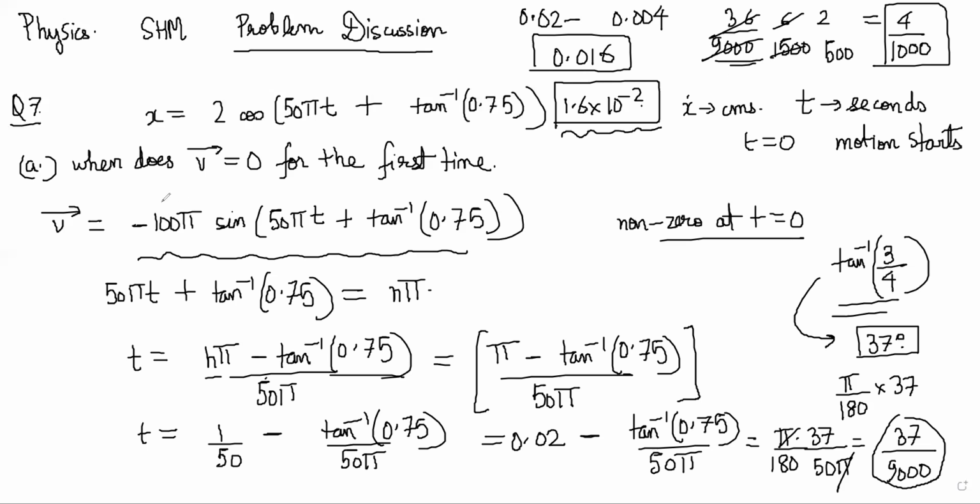And what have we done for solving the question theoretically? We are equating v to 0. First, you have to get the v function, only then you can do it. That part will be 0 when this is a multiple of pi. I have taken the first multiple of pi, which is pi. It will not be 0. You cannot put n is equal to 0 because then time will come negative, and negative time doesn't make sense here. It starts from t is equal to 0.